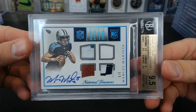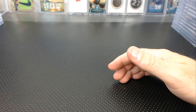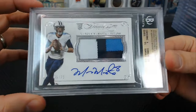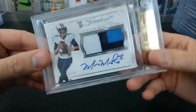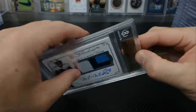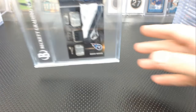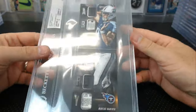I saved the best for last — well, maybe not, that Flawless one-of-one is probably the best. But a Flawless rookie patch auto 9.5, five of 25 — pretty crazy. Stoddard also had a couple booklets graded. The Armory Mariota armory 6 laundry tag numbered one of five got an 8.5 — hard to show on camera, it's huge.